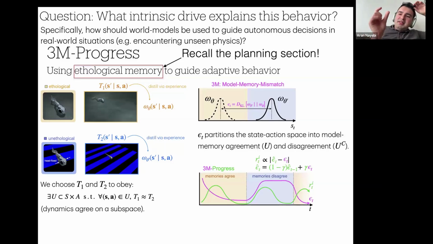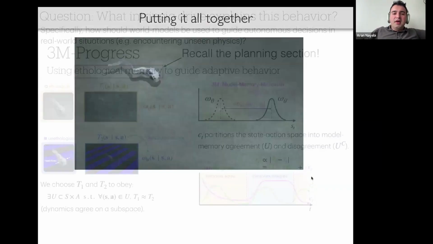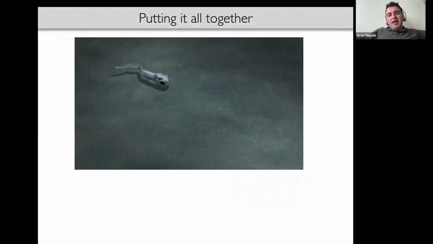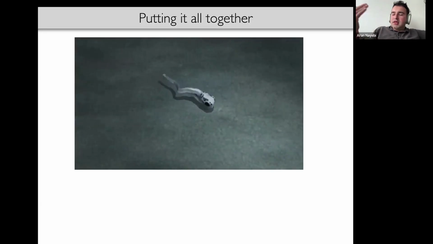But the main thing is that this connects to the planning section where we're talking about path integration and integrating temporally across time. We're basically going to use this memory to guide adaptive behavior over time and track this mismatch over time and integrate it with this gamma parameter. So we're going to consistently do this temporal integration as well. And this is what happens when we put it in this embodied agent. It can swim forward. It leads to a lot more ethological behaviors than those surprisal information theoretic objectives.